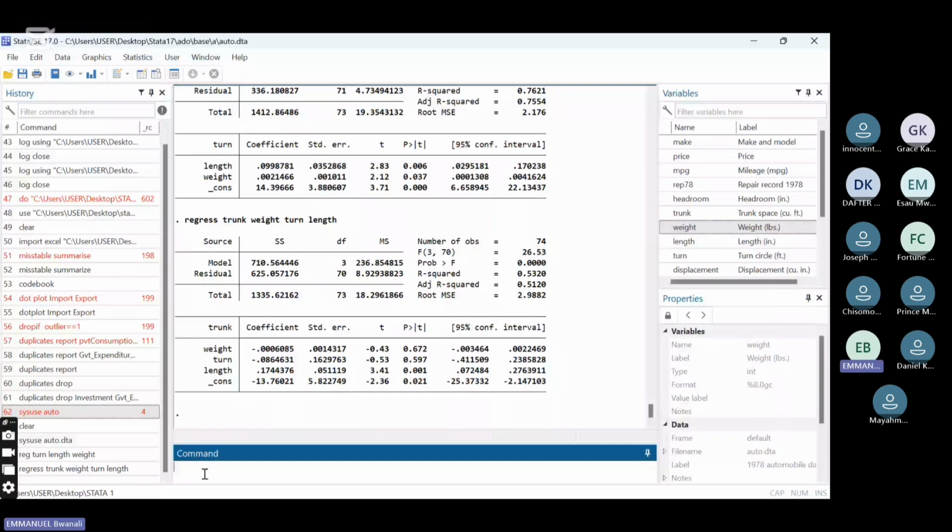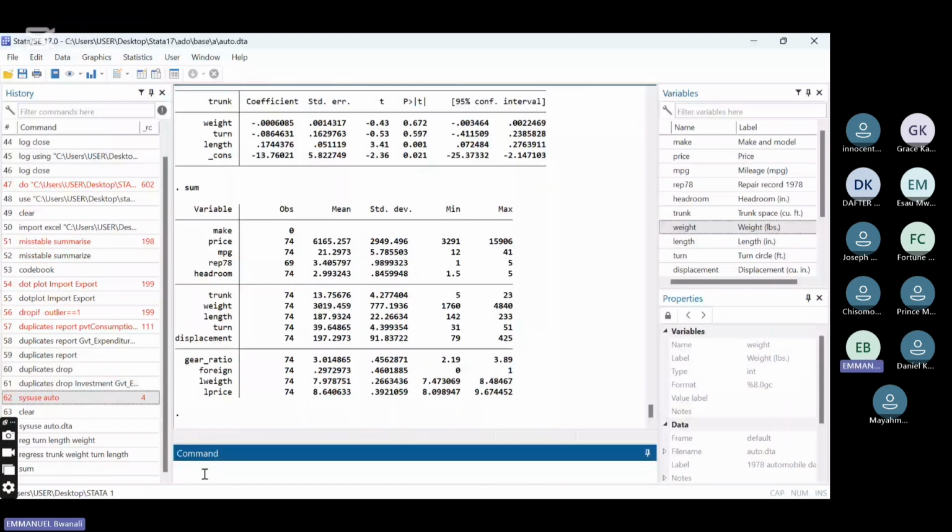So how do we do that? We just write a command in the command window known as summarize, or in the short form, sum. Then you hit enter, and you get the table of the summary that includes observations, mean, standard deviation, minimum, and maximum.